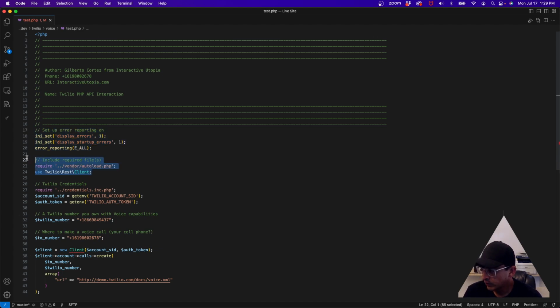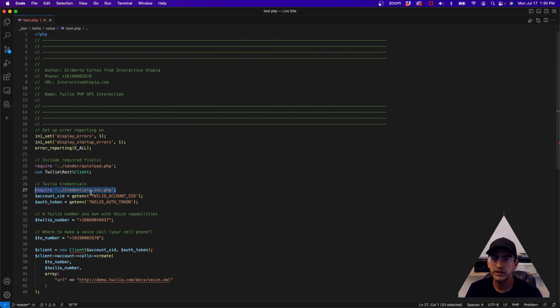The second thing that we need to do is require that file that was installed by Composer. So we're requiring the autoload file, and then we're using the Twilio Client API. From there on, in this scenario, I store my credentials as environment values, so I need to include them into my environment.